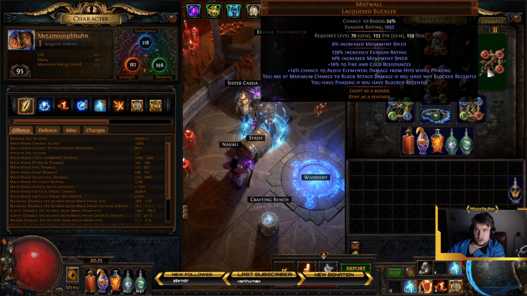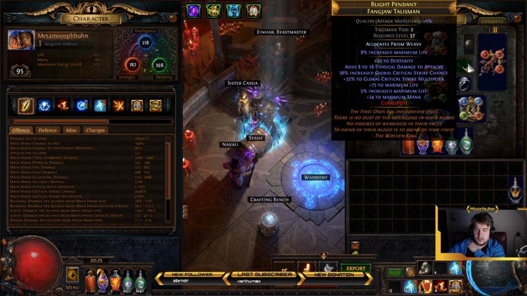And then I've got the Mist Wall, a pure defensive shield as well. It does not give life, but it does give movement speed and max block until you block, and when you block it gives phasing and chance to avoid elemental damage. This is huge. It's such good defense, really good. And the other stuff is just crafted rares.